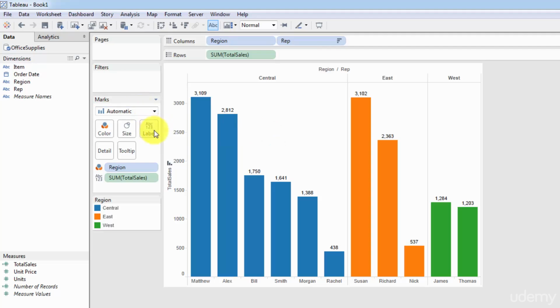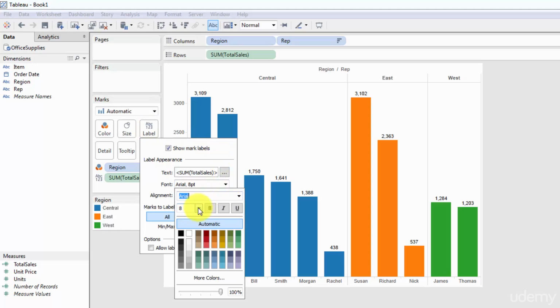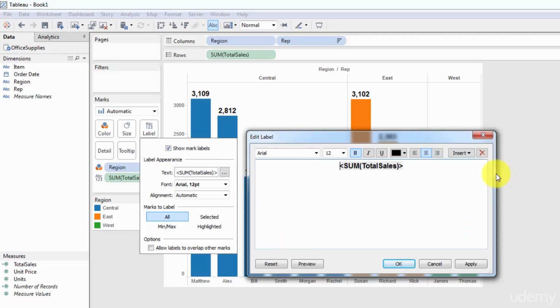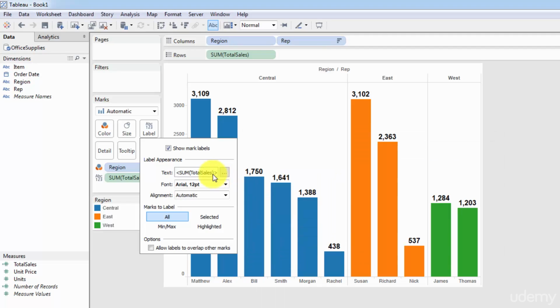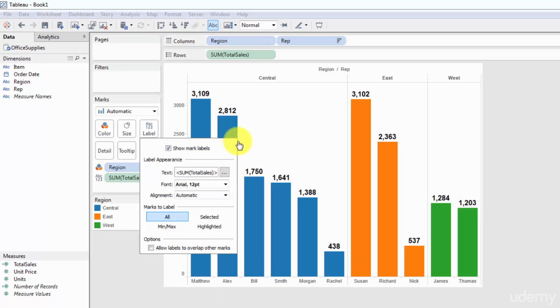If you want to change the size of the labels, you just go into label over here and you select size and you select the size that suits you. So let's go with 12, and maybe you want to make them bold. That looks pretty good. Also, if you go into dot, you can do the same here. So 12 and label size. Also, you can change the color. You can do a lot of things, but we'll keep it at black for now. So that's good. That part's done.